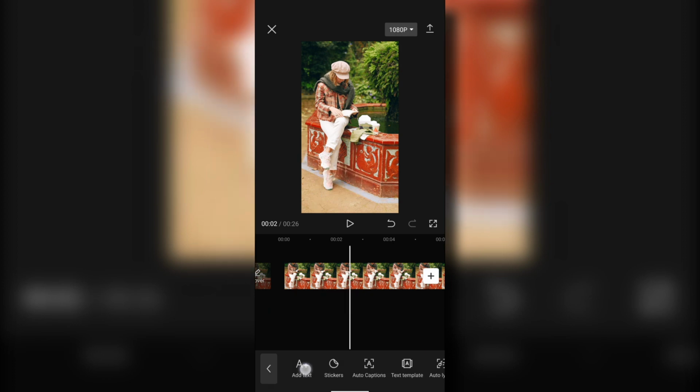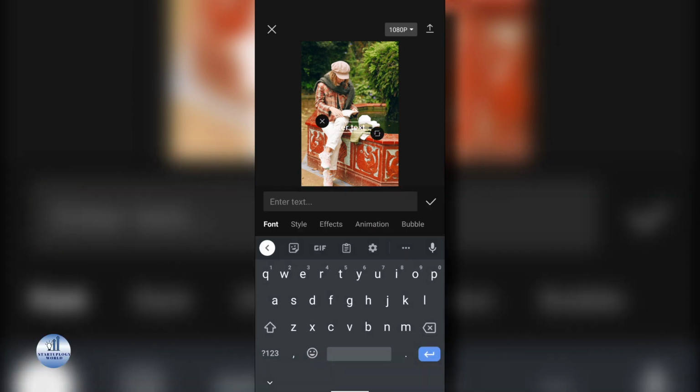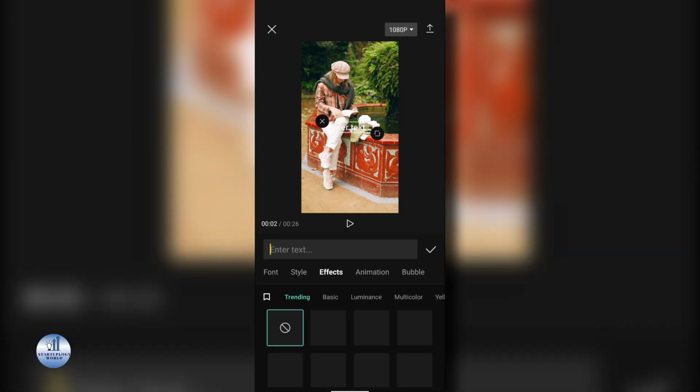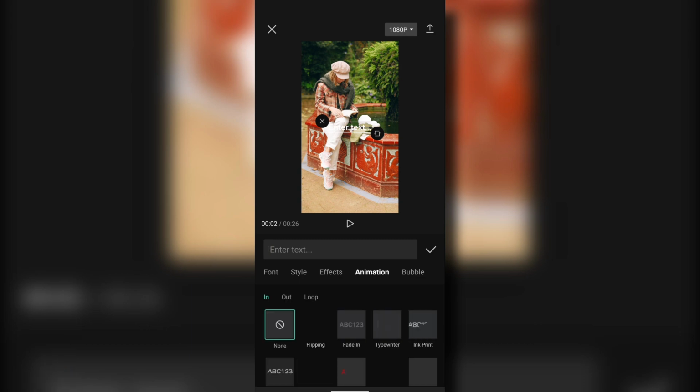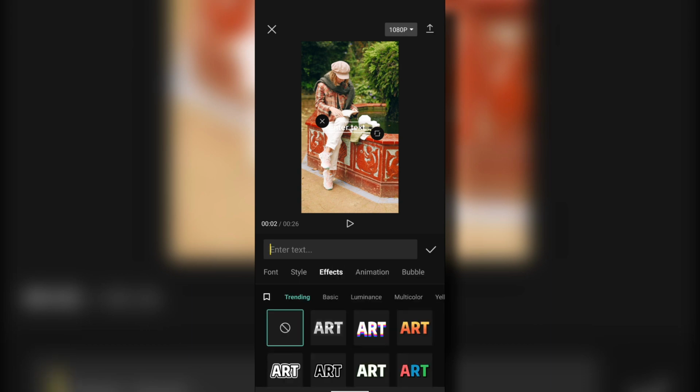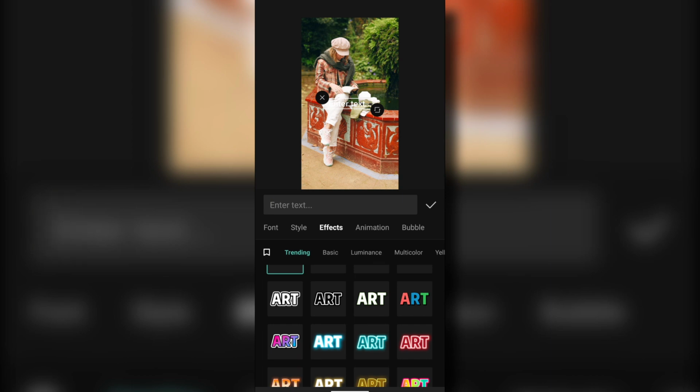If you want to make your own customized text, you can delete this one and tap on the Add Text. Here select the effect or the animation type that you want. For example, let's add this one.